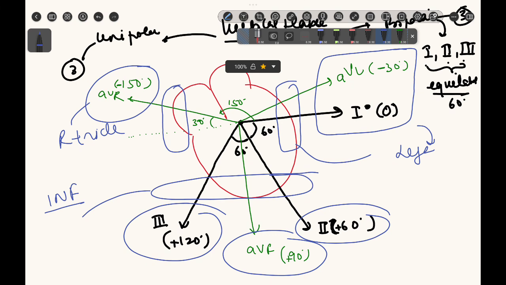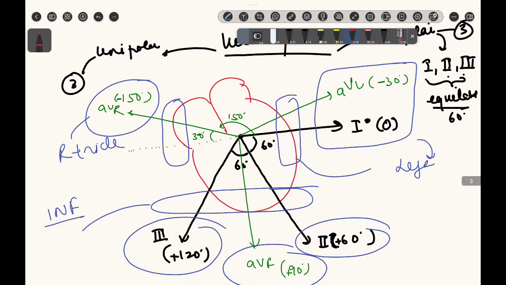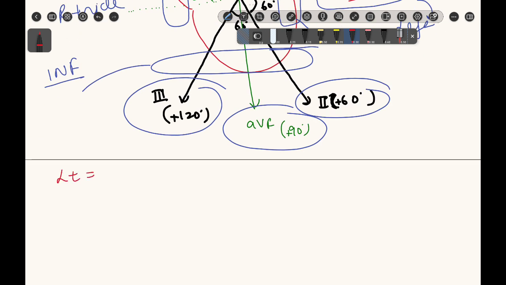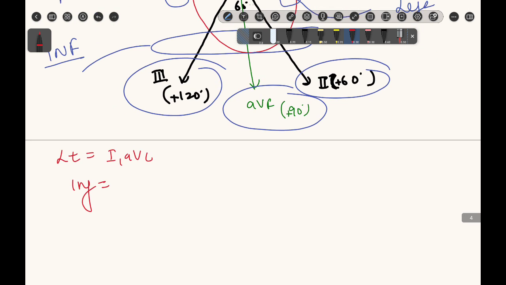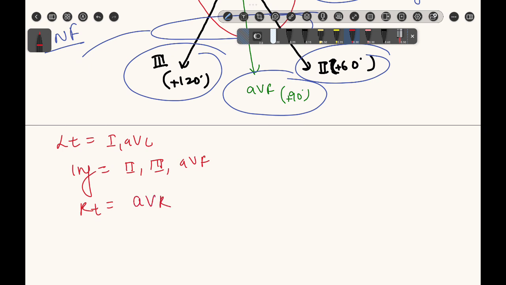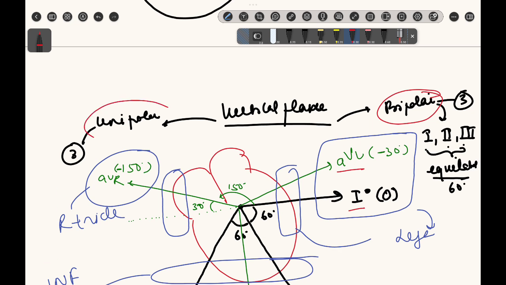That means in unipolar leads itself, we got some conclusions. If you want to read the changes happening on the left side of the heart, go and follow lead AVL and 1. So for left, we have got 1 and AVL. For the inferior side, we have got lead number 2, lead number 3 and lead AVF. And for the right side, what we have got is basically lead AVR. So from the vertical plane, we have drawn this information. How many leads are there in total? There are 6 leads in total, out of which 3 were bipolar and 3 were unipolar.